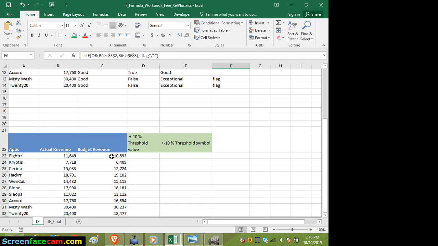If it is positive or negative percent away from the budget, when the actual is 10% away, 10% positive or negative, right? Away from the budget which was proposed, then it is okay. But if it is more than 10% away, then there is a problem.